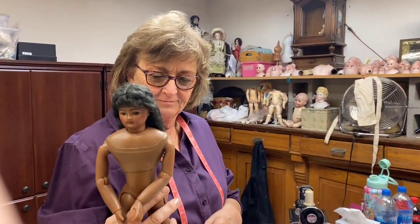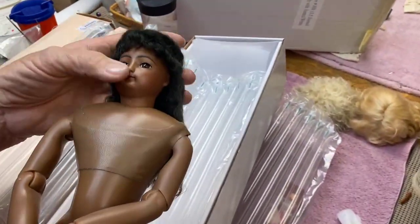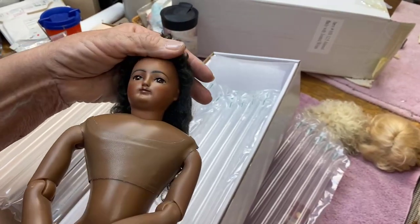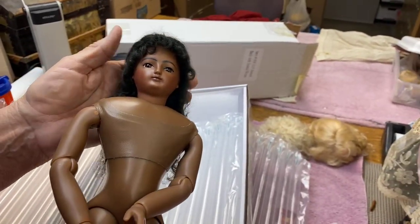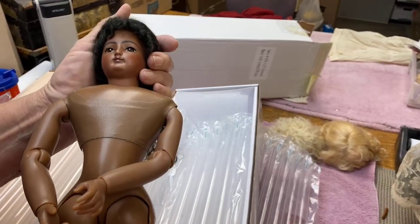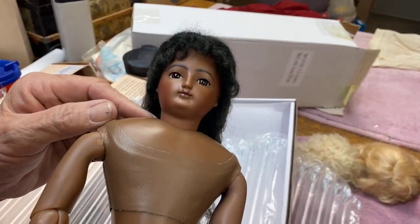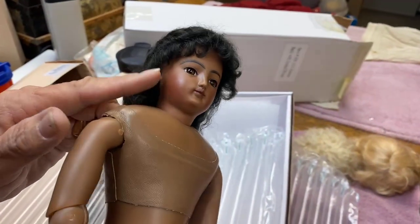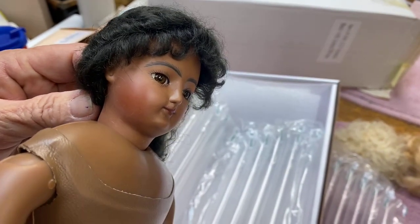Okay, here's the Doliac. Oh my gosh. So good. All right, Linda, let's talk about this because you put a lot of time and effort into this doll. Yes, I did. Well, she is a fantasy version of the Doliac, a glass-eyed Doliac antique doll, but they didn't have any ethnic versions that we know of. She definitely wouldn't have the antique eyes, so I put brown paperweight eyes in her. The dark black eyebrows, black satin eyelashes, and her lips. Let's look at the cheek color. Look at that. You did so much work on this.